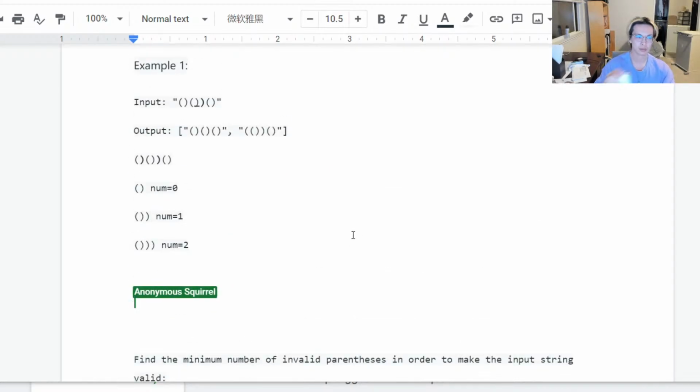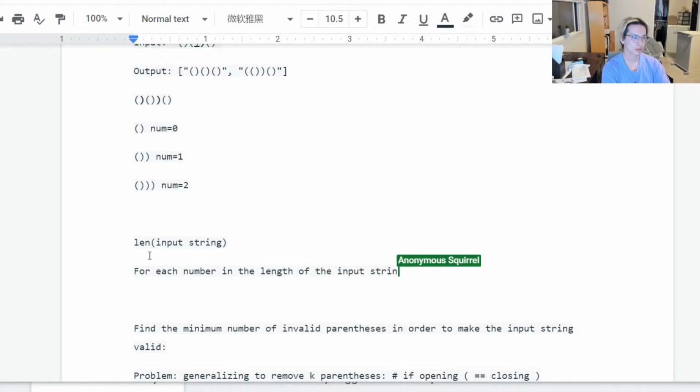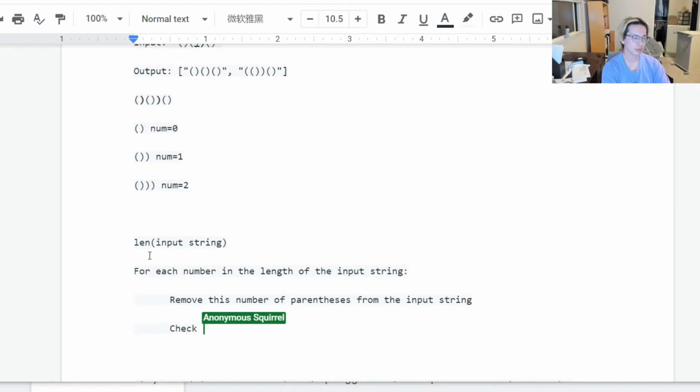A really brute force way is, we get the length of the input string, and then for each number in the length of the input string, remove this number of parentheses from the input string. And then we check if the rest of the string is valid.